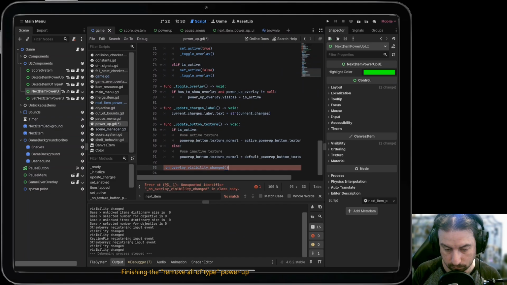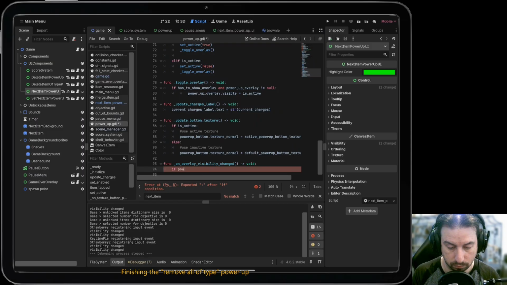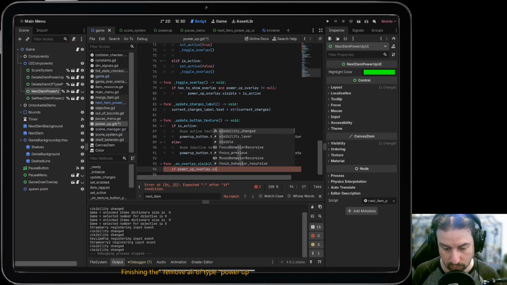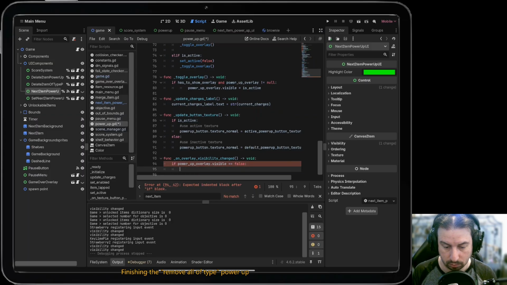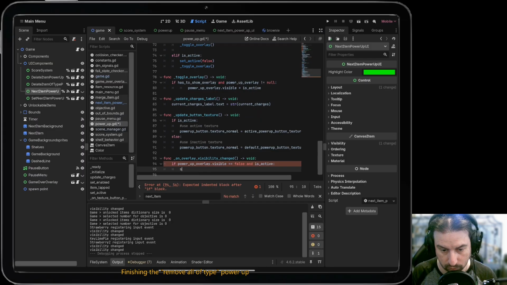If power up overlay dot visibility is false, and is active, then set active false.